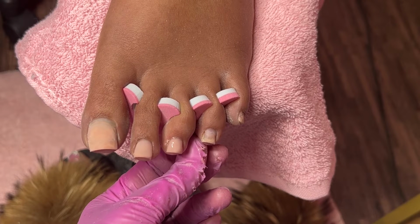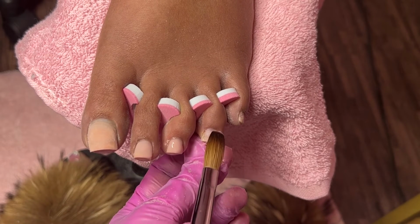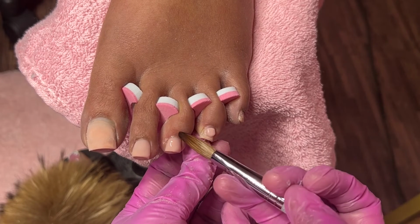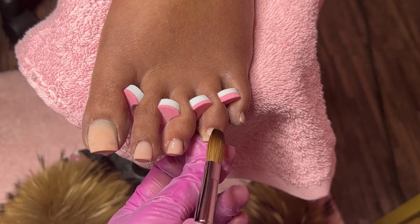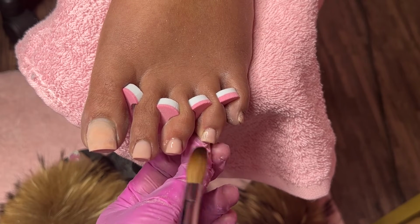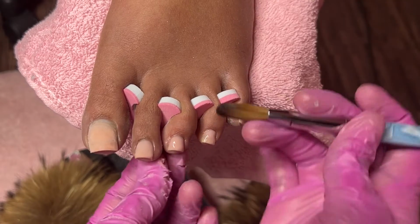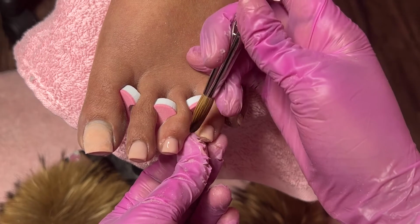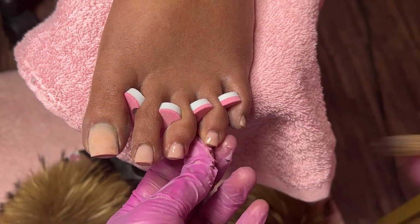And not that I didn't know how to keep nails on, but how my nails last now was not how it was before. So I do everybody's nails, and maybe a week passed, and I'm getting multiple texts from different people saying, oh, a nail is lifting, or they were coming off. And I'm like, yo, why is this happening? I really wasn't sure, and I was in high school, and I'm like, dang, I don't want everybody to be like, dang, her nails is flying off. So I ended up taking a class.